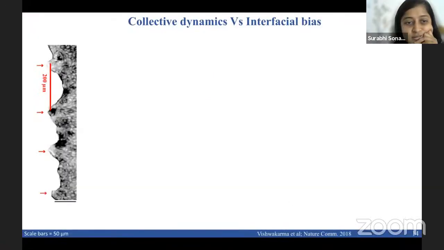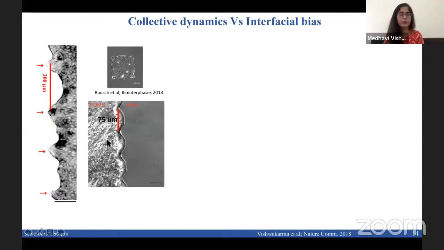Yes. Okay. So our hypothesis is that leader cell formation is happening because of the dynamics in the bulk. But there are also studies, like you just said, that the curvature affects the leader cell formation. So we confined the cells in these micro patterns where we biased the leader cell formation much closer than what we would expect. From our hypothesis, the leader cell formation should be at 200 microns because it's the force correlation length. But we biased the leader cell formation at 75 microns.